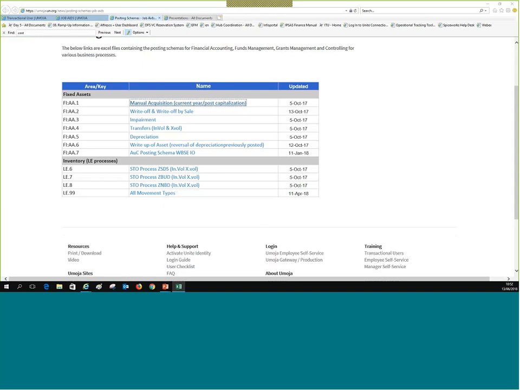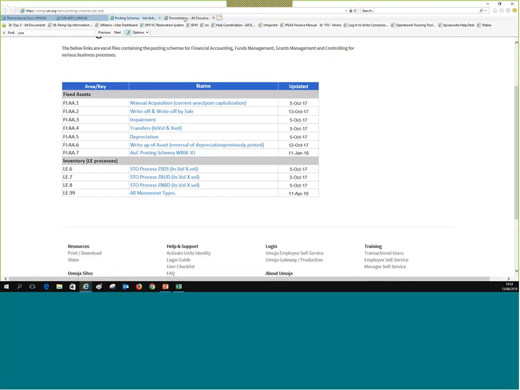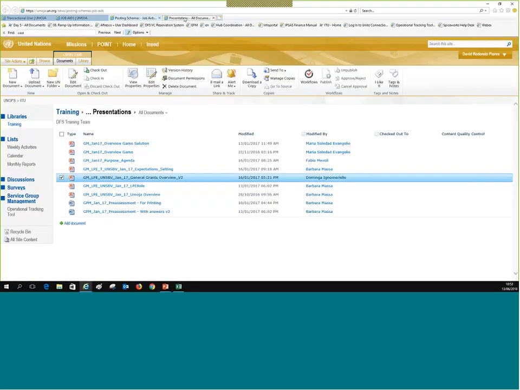So I hope the part of the number of GLs is clear. Now instead of having only one GL, we have 5 of them. One to track the asset acquisition value, one to track the accumulated depreciation, right? And then the corresponding expense account. So what is an example of posting that is performed by this system?